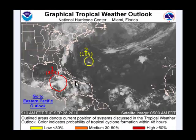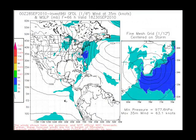There's the National Hurricane Center again as of 5 a.m. They have yet to make this a classified system, but it would not take a whole lot more organization for them to go ahead and pull the trigger and classify this as a tropical depression or maybe even a tropical storm. The GFDL brings this close to Wilmington as a pretty formidable tropical system, kind of a borderline tropical storm, maybe even close to weak hurricane intensity, although I seriously doubt it gets there. But either way, you get the idea. This is a system that's going to organize and spread more rain in.